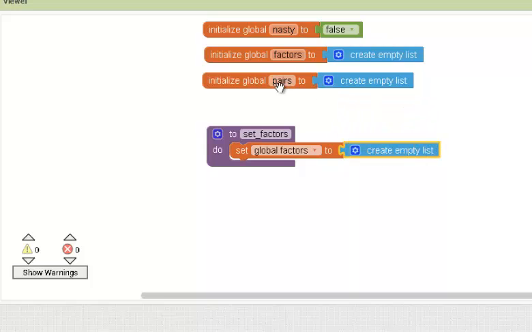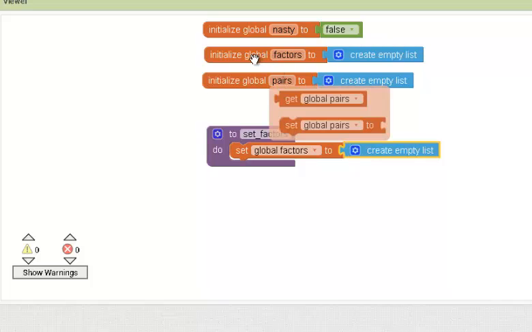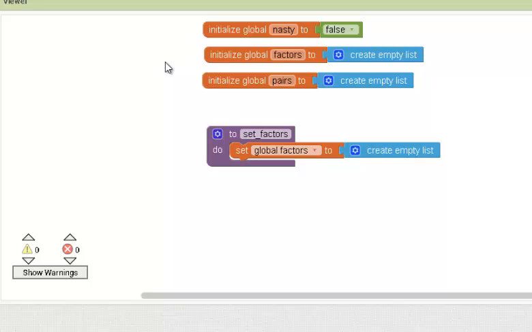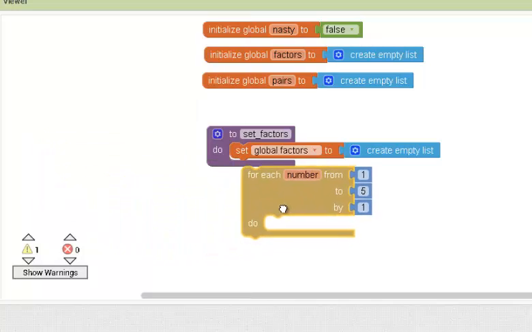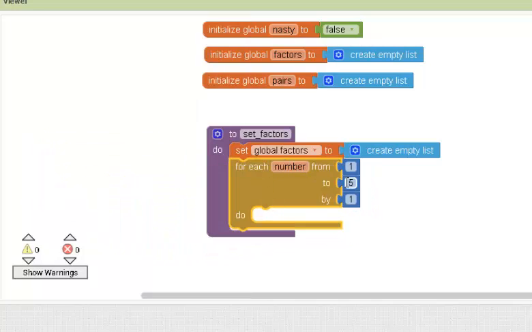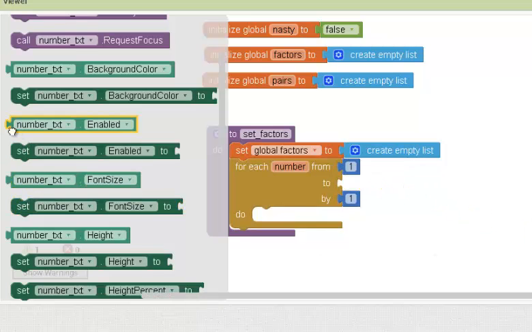Now I'm going to go through a loop of 1 to the number the user enters and see which of these numbers are going to be a factor. So I need a control, and I'm going to say for each number from 1 to, but this one is really the number that the user enters.